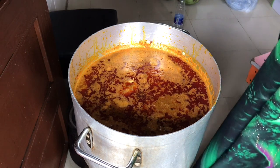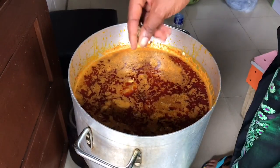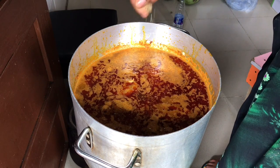My grandma will not add seasoning cubes, so she'll be like, if you add the baby, you don't add everything. No, they add seasoning. My grandma says it's no good for health.